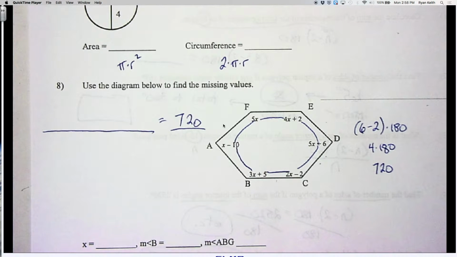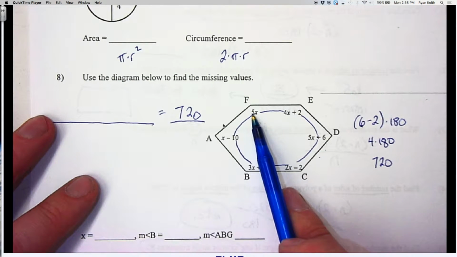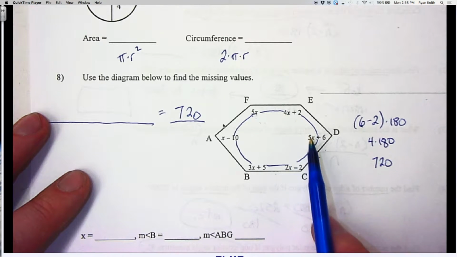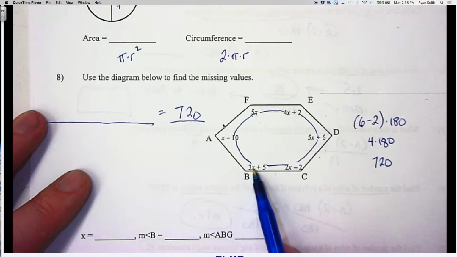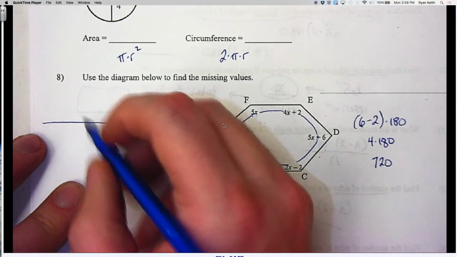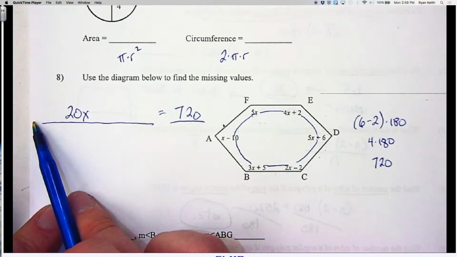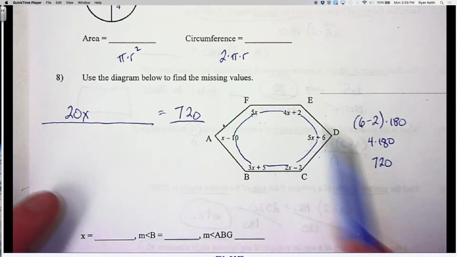This is the one, by the way, that I said would be an ugly decimal answer, unfortunately. Not terribly ugly, but it's just not a nice whole number. So anyway, here we go. Watch as I count around this figure. Here's 5x. 4x makes 9x. 5 more is 14x. There's 2 more is 16x total now. 3 more makes 19x. And finally, 1 more makes 20x. Just doing it in my head keeps me from having to write down every single thing and wasting my time, right? We can all add simple x's together like this.